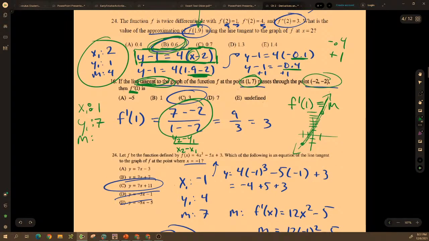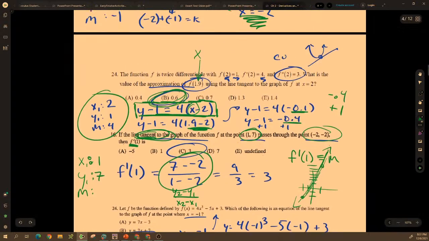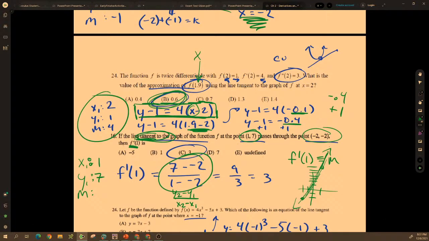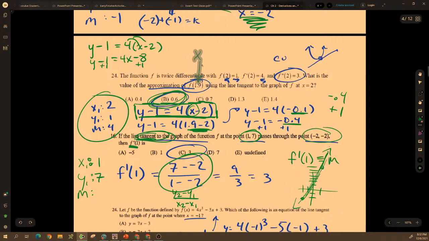Okay, I like the question. So going back to 24, Jimena asked, is it fine if I solve for y first and then plug in? Absolutely. That's a really good strategy. So on this one, on 24, we have y minus 1 equals 4 times x minus 2. So the question was, could we solve for y here? So yeah, we could put this into y equals mx plus b. y minus 1 equals 4x minus 8. Then add the 1. And then we would get y equals 4x minus 7.